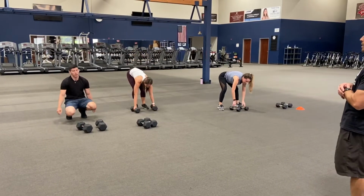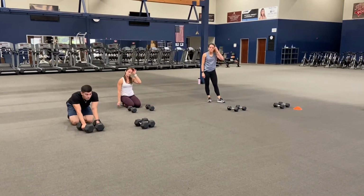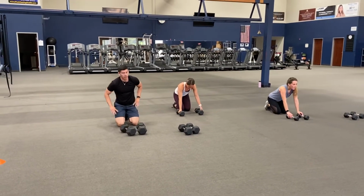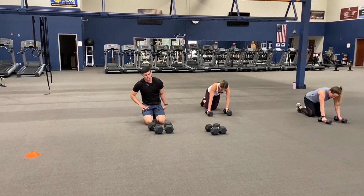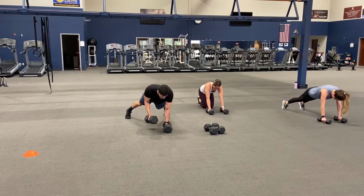One. 5 seconds and we're going. Last set. 16, 24 Renegade rows, somewhere in that range. Here we go, ready, set, and go. You got it. Come on. Last set, big breath, get it going.